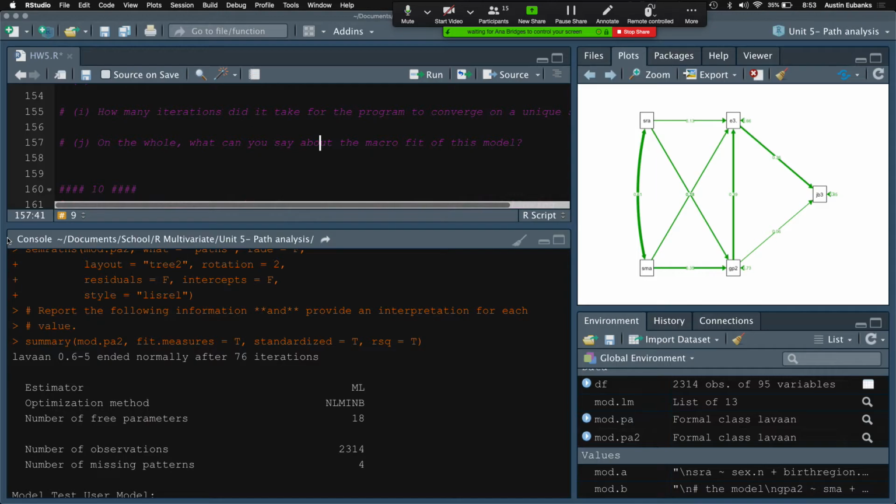And then, what can we say overall about this model? Josh says overall it looks pretty good. What do others think?